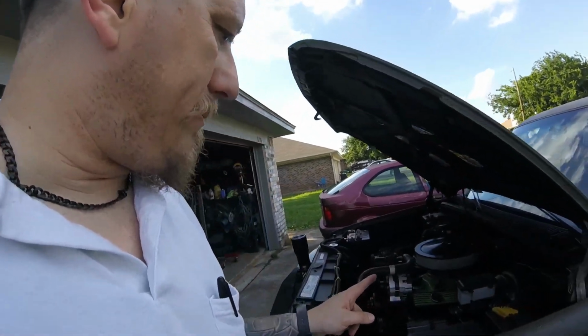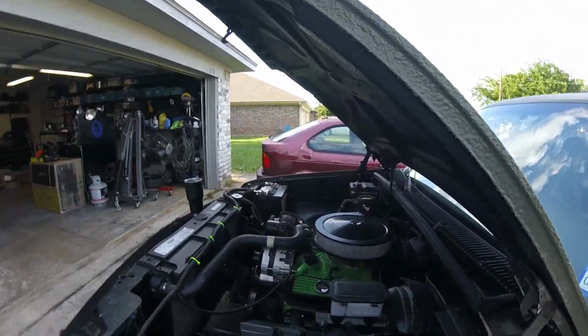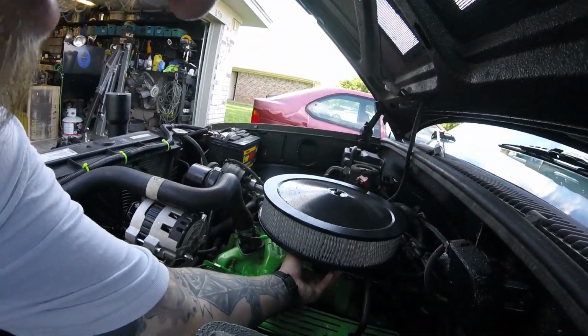And also what I wanted to mention is, if your throttle's sticking, like the butterfly sticking, I found out if you screw the idle screw out too far, the butterflies will hang up. So it'll feel like your gas pedal's hung up. They stick a little bit. So make sure you don't screw that idle screw out too far, or they jam up. You've got to keep a little bit of load on it, because I screwed it out all the way to try to get the idle to go down, and it didn't turn out too good.